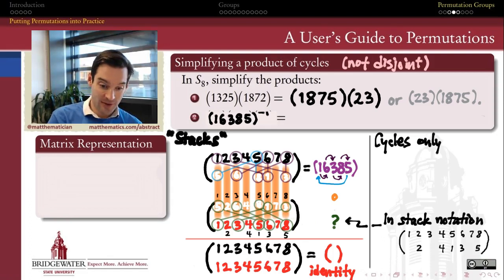So if I really wanted to find a stack notation for this, then what I would have to do is write down 1 through 8 up here at the top, and then figure out what happens to each one of those numbers. So in the first position, it's moving over to the fifth position. So that 1 here is going to end up underneath this 5. Two is going to end up still in the second position. Three is going to end up in the sixth position, and so on and so on.